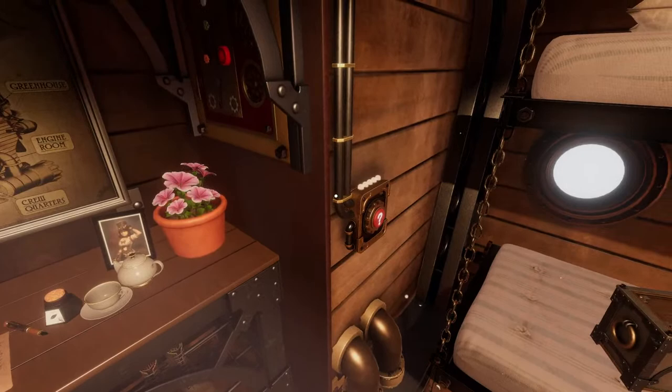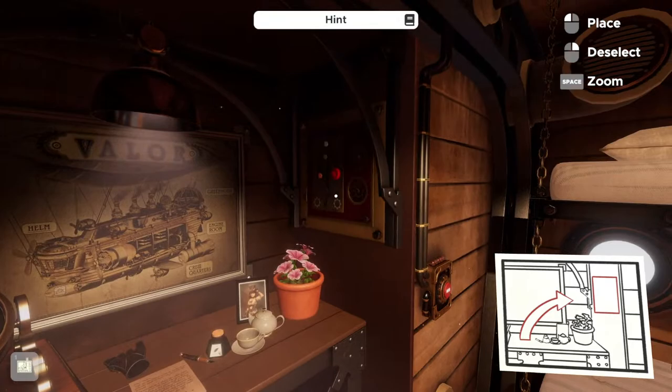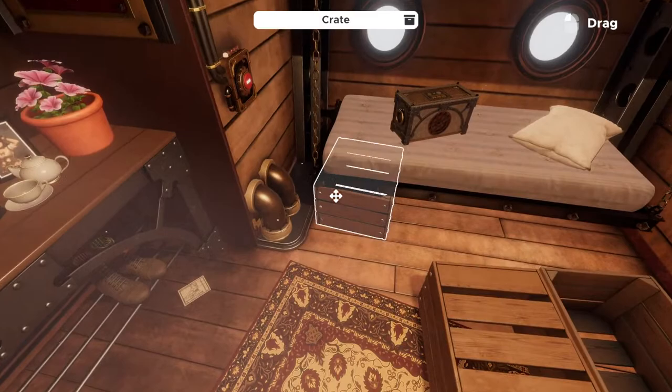Whoops. Oh, that was a clue that I don't think we needed. But there's definitely something going on here. I didn't realize we were grabbing a clue. Hello, Morgan. How are you? Oh, there's definitely something in here.